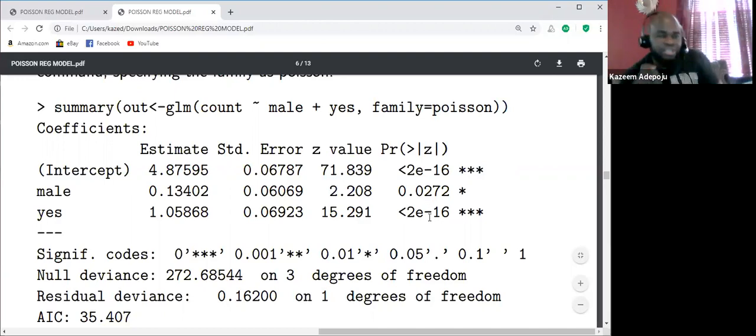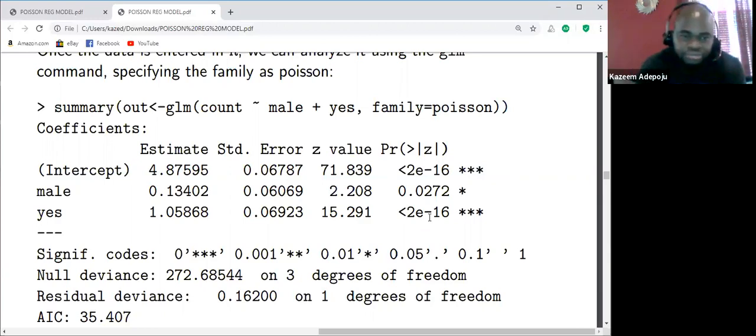Now, there is something that I want you to notice. The other time when I used a chi-square, what was the decision that we took regarding the belief across gender? The decision we took was that we failed to reject the null hypothesis. Now if you look at gender here, you get a 1 star, because the p-value here is less than 0.05.